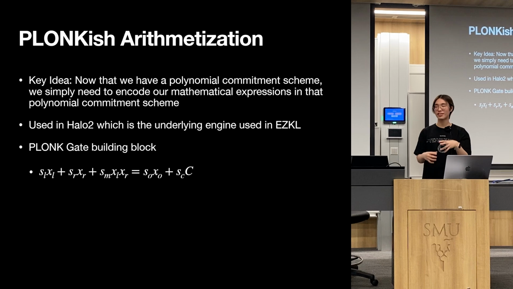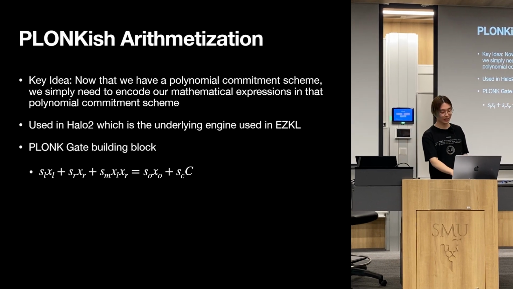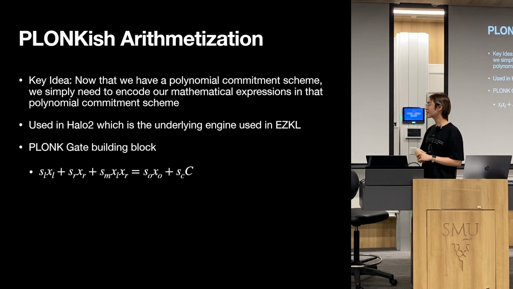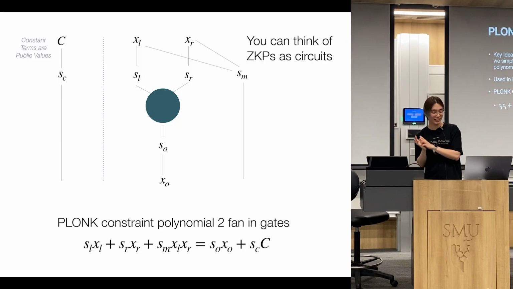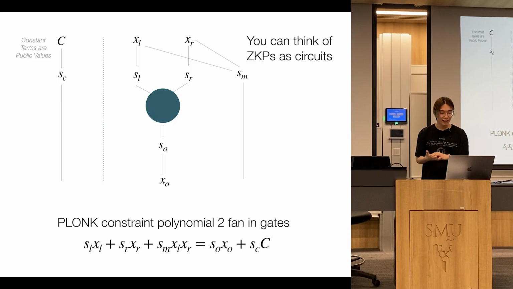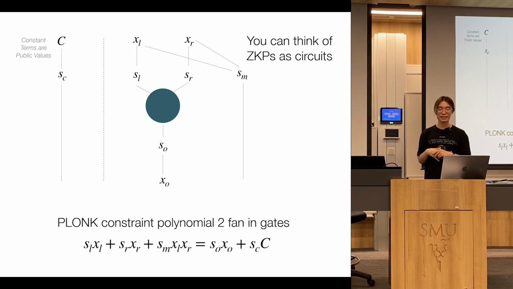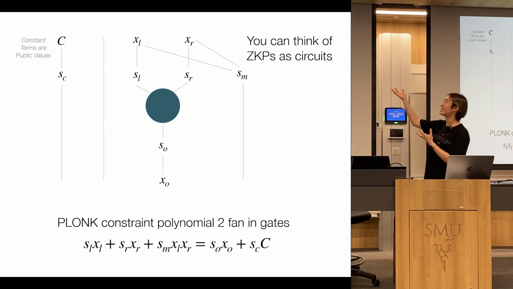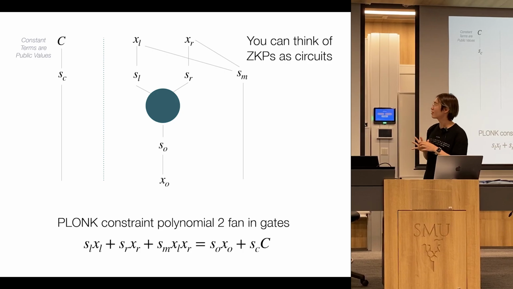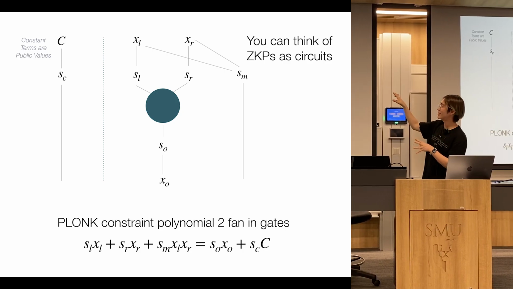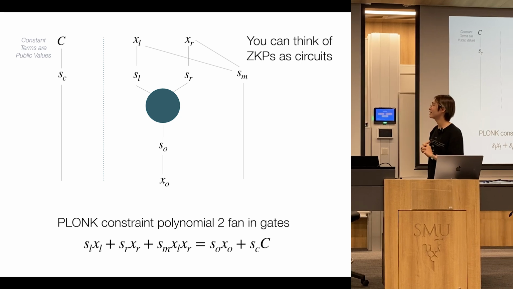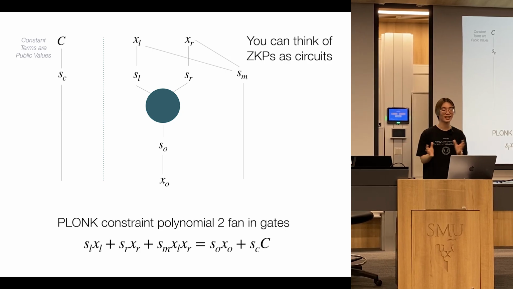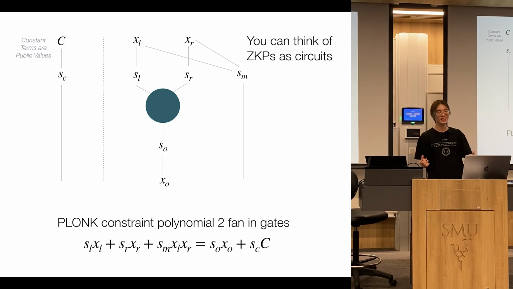But the idea is that you can represent generic mathematical equations in this form, where you have switches, inputs, and also constant terms. And so you can view this as a circuit. So that's how the circuit looks. Your constants in the circuit are public values, and your x in this setup are private values, and the s symbols over here represent switches. So you can think of it as electrical circuits, which is why the concept of arithmetic circuits is used. They call it circuits.